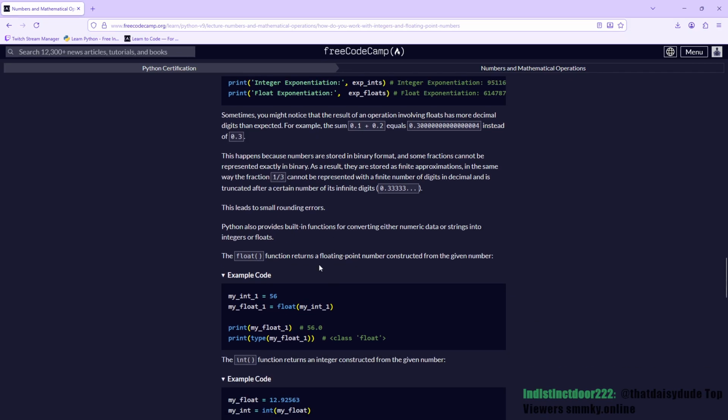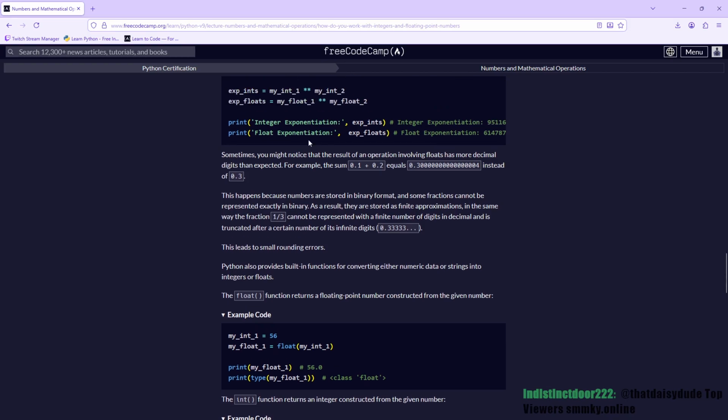Python also provides built-in functions for converting either numeric data or strings into integers and floats. So, is it just saying that this is an issue you just have to live with? Is there a way to get around that? There's also double floats, which I think allow for more precision, but might use unnecessary data.